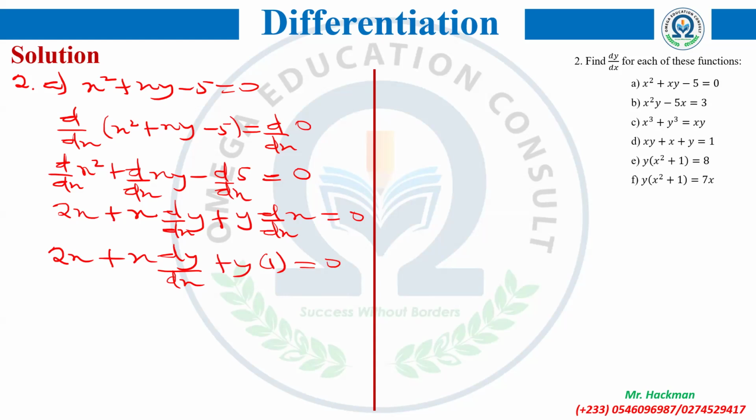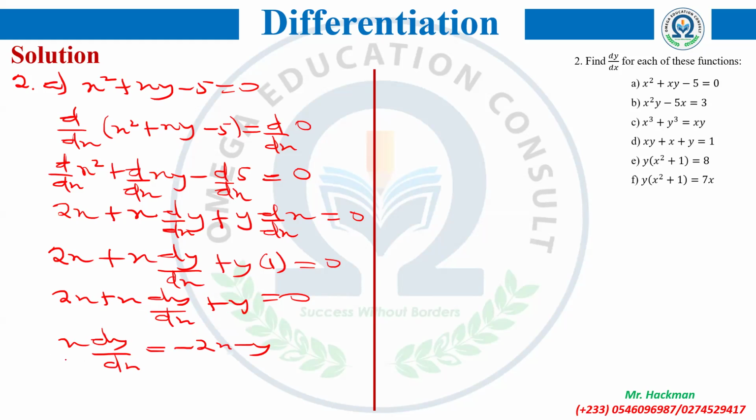Yes, sir. So in effect, we are going to get 2x plus x dy/dx plus y is equal to 0. What are we looking for? dy/dx. So maintain the term in dy/dx here, so x dy/dx, then move the other terms to the other side. So you get minus 2x minus y. You write it again and you divide. Therefore my dy/dx will be equal to what? Minus 2x minus y all over x. All correct?